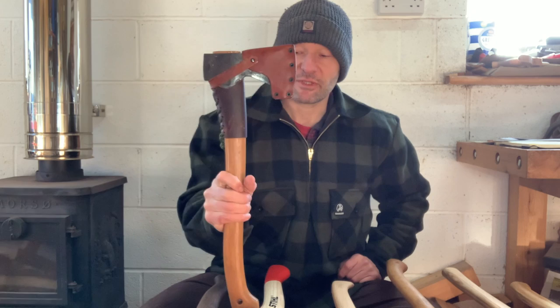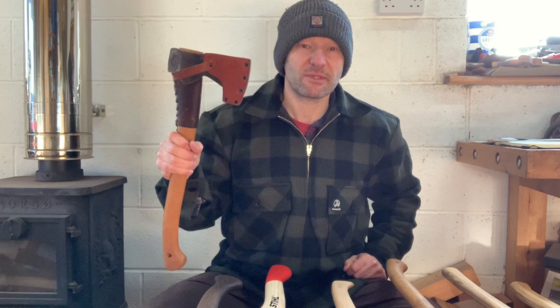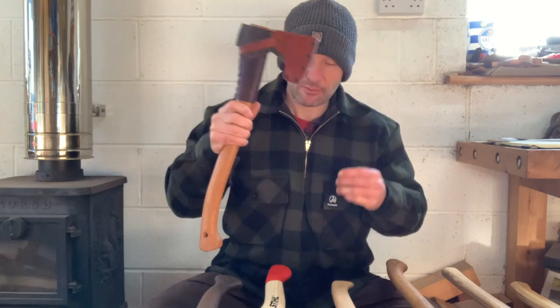And as I say, it is very commonly seen in a lot of recommendations as a bushcraft axe, and for some good reason. But then also the detractors, for also good reason, don't like this particular shape and size, but also sometimes the maker. So why would he have originally recommended this? Now, I think the first thing to think about when you are looking at an axe is what are you actually going to do with the axe?